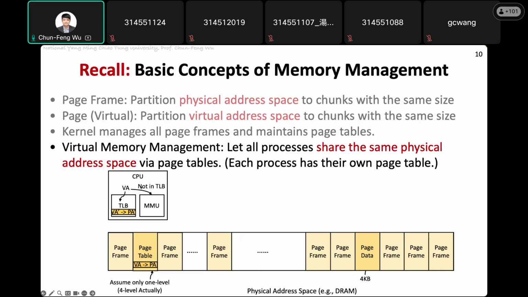So if this virtual address is not in the TLB, the MMU inside the CPU will walk the page table. Okay. So page table walking is just like what we described. And then after getting the physical address, your CPU can use this physical address to get the data from the page frame. Okay. So that is the virtual address, virtual memory management part. And we will talk about that next week.